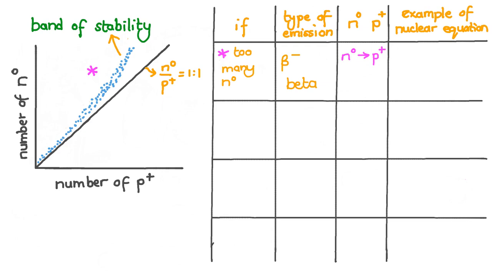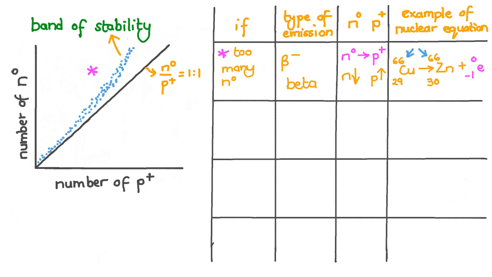Beta particles are produced from the transformation of a neutron into a proton. So the number of neutrons decreases and the number of protons increases as the beta particle is emitted. This solves the problem of too many neutrons and increases the stability of the nucleus. An example of this is when the radioactive copper-66 isotope is transformed or decays into the zinc-66 isotope and releases a beta particle. As we said, a beta particle is like a high-energy electron.